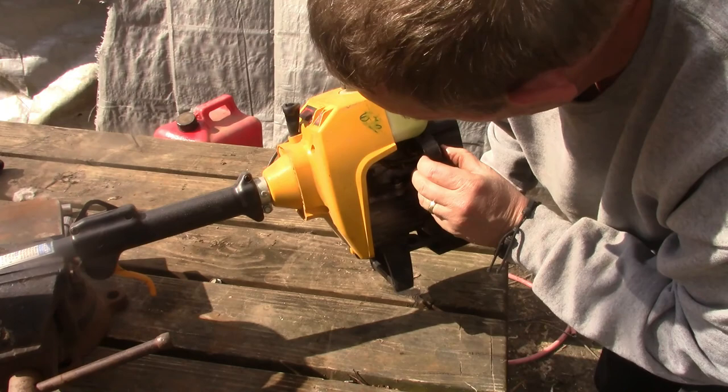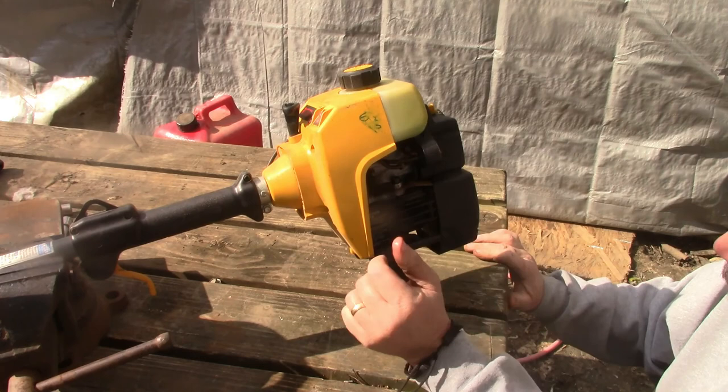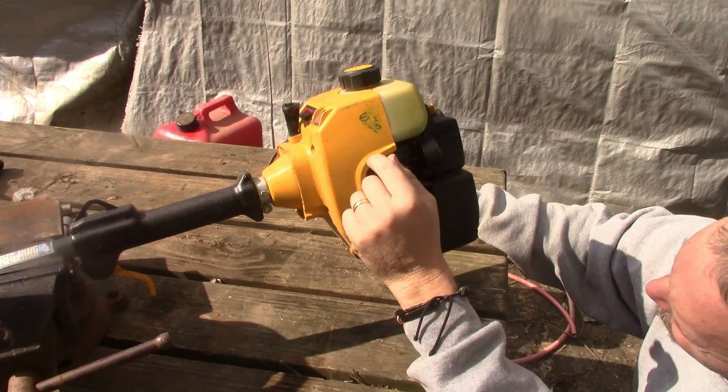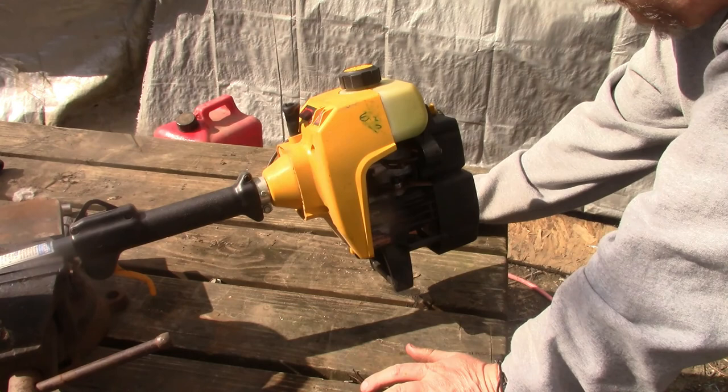Okay, so far, I guess it shows its age. So far, it needs a primer ball, and the line for the primer ball. The fuel line appears to be fully intact. So I have to get one of those. Give her a couple more shots.